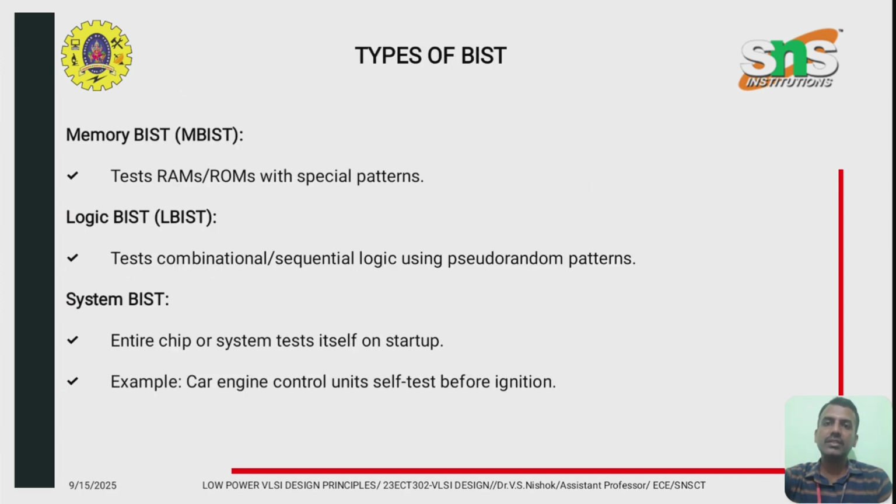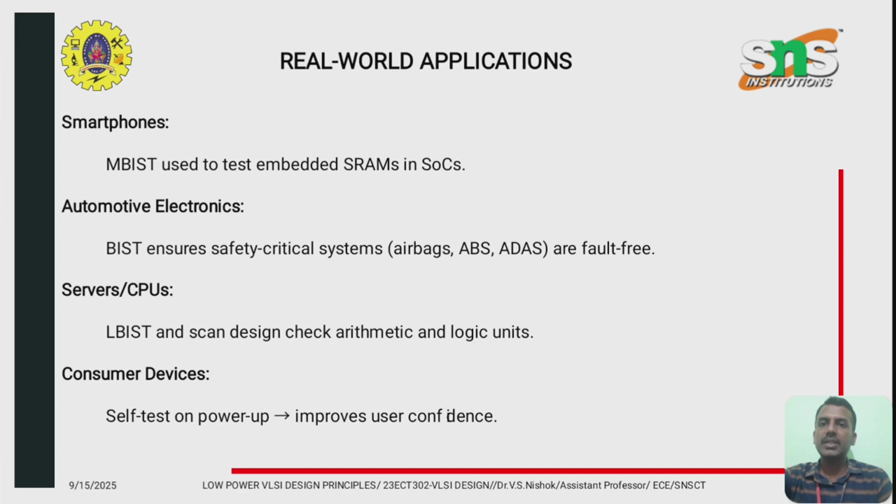Types of BIST. Built-in self-test is classified as memory BIST, which tests the memory elements; logic BIST, which tests the combinational or sequential circuits; and system BIST, which checks the overall circuit. Example: car engine control unit self-test before ignition. Real-world applications: by using this testing method, we can go for smartphones, automotive electronics, servers, CPUs and consumer devices.